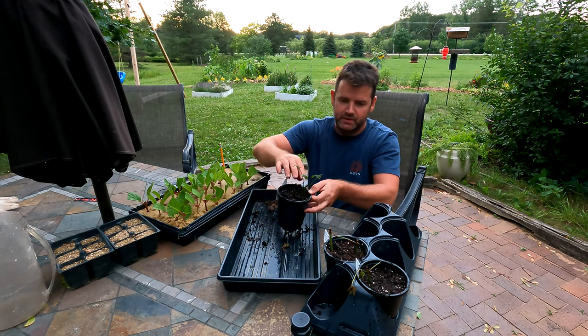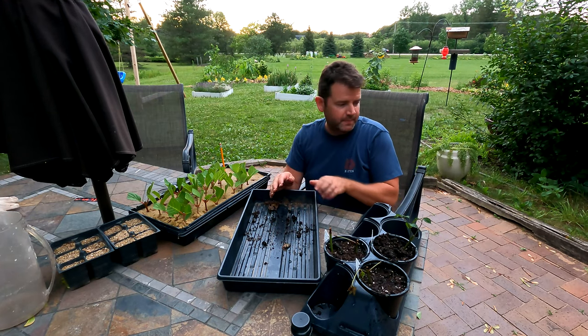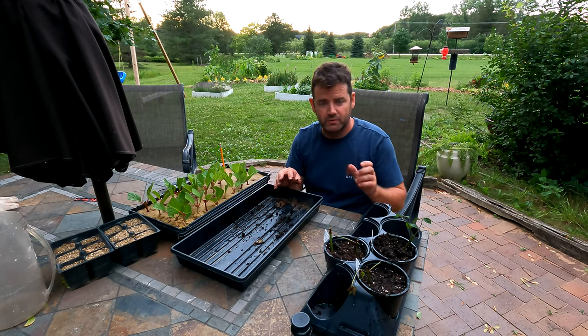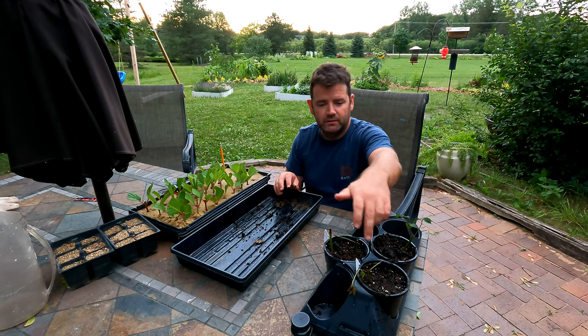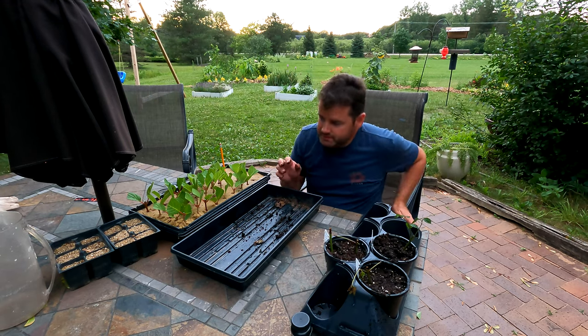So actually, there's three of them. These aren't as good. They're still green, which means they're good. They're gonna work for me. We've got just the callus or small roots on them right now, so. Two, three, and then four there. So let's go do some bees.